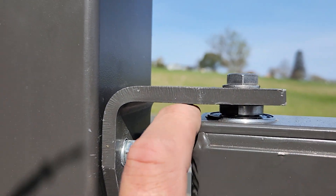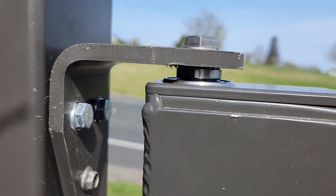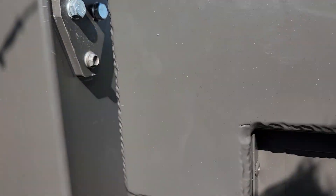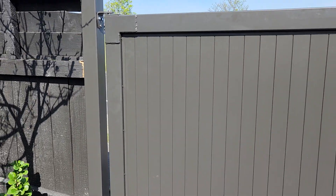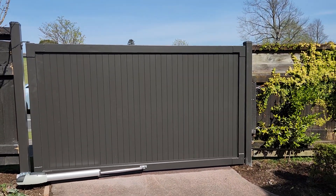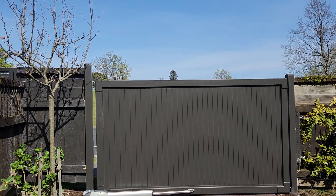You can see the bearing is actually welded inside the top of the gate — that's what a bearing hinge looks like. We do use these rivet nuts, so there's actually a rivet inside. Rivet nuts are brilliant because you don't have to pierce the outside of the gate, so you don't have a bolt sticking out of the post. It's really important that the front of the gate looks good.